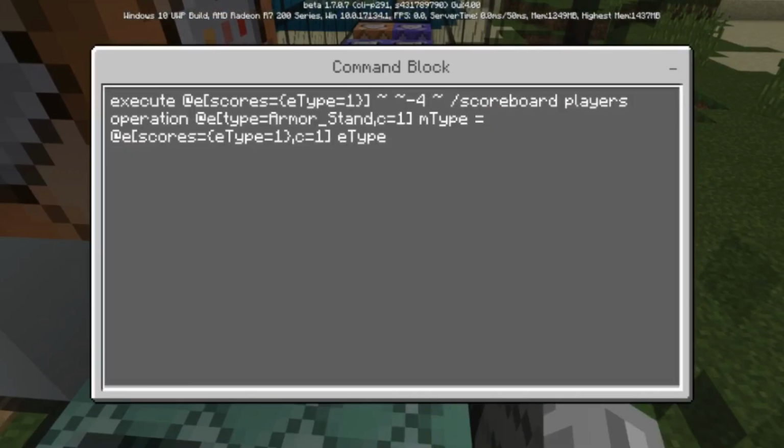We're getting into operations. Now, a lot of you guys don't know about operations, so if you guys do want me to bring back Command Block School, I could start with scoreboard objectives because there's a lot of stuff. This one is one, and then I'm going to show you the ones that are next to it at the end of the video that are brand new, that a lot of you guys have no clue were even added in the game, and I just didn't show them because I didn't know they were that important until I created this system here. But anyway, executing at an E score of an E type 1, negative 4 blocks below, scoreboard players operation: the armor stand count 1 M type equals the E type score of E type count 1 E type.